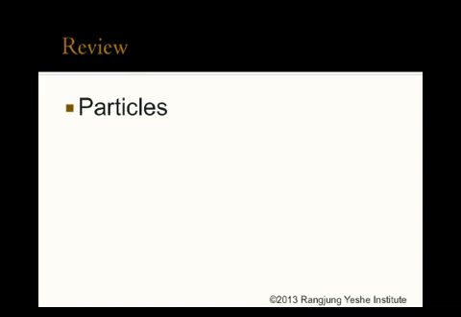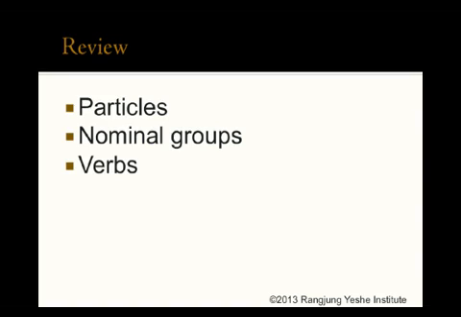We've been over a lot of material so far in this course. We've learned that particles are used to identify different elements of sentences and sometimes indicate the grammatical role that a word plays in a sentence. We've also learned that particles can be associated with single words or with nominal groups. Nominal groups are inseparable units within a sentence. And we've covered the four main types of verbs. The final verb in a sentence determines its overall structure. These are the basic building blocks of Tibetan grammar. Now our task is to learn more about these different building blocks and learn more vocabulary.